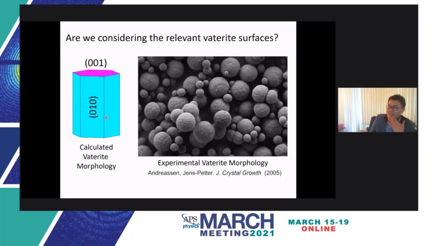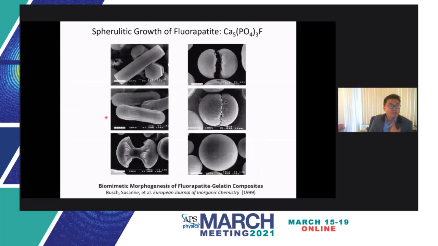Well, that doesn't look like a Wulff shape at all, right? You got these little spherulites going on. Spherulites have a very fascinating growth physics. Okay, here's the growth of spherulitic fluorapatite. This is not Vaterite. This is a different material, but it starts off as these kind of hexagonal prisms that we were seeing previously, and then it starts splitting like this, and it splits into what's called a dumbbell broccoli. And dumbbell broccoli turns into this closed spherulite shape until you finally get spheres.